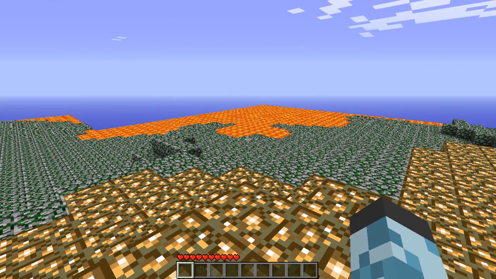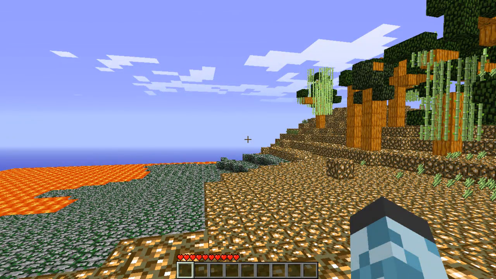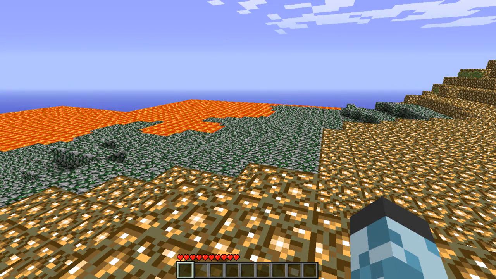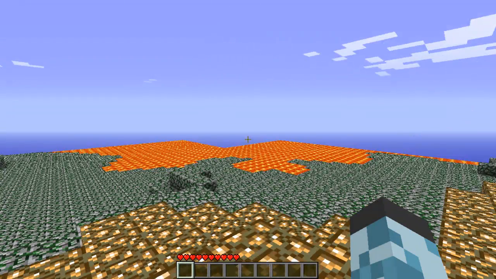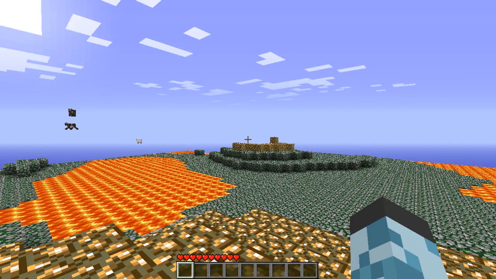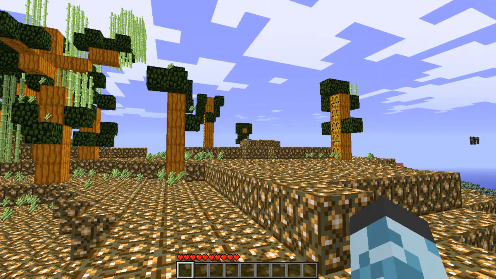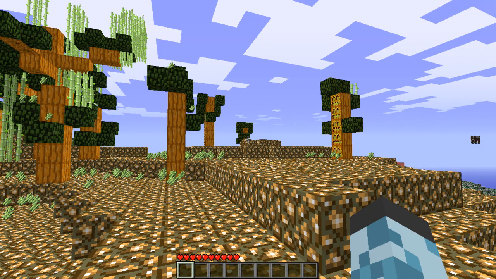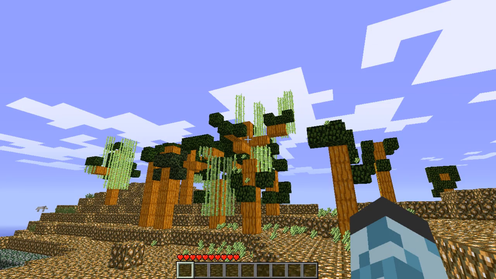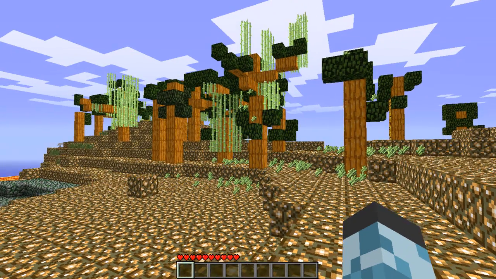I basically selected almost the whole world and changed all the grass and dirt to glowstone, all the sand to mossy cobblestone, all the water to lava, and the trees. I changed the wood to jack-o'-lanterns, and I actually changed the leaves to sugar canes, but it doesn't look like all of them worked. Especially not the ones that fell off.